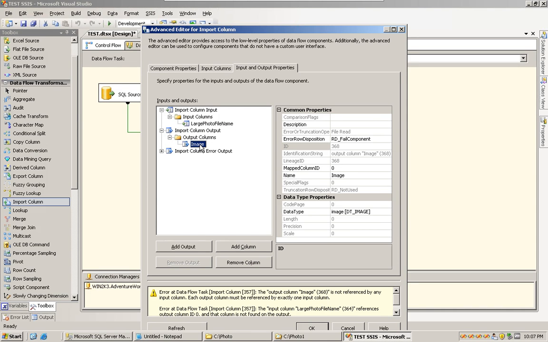So how do we configure our output columns? So I'll just add in a column and then I will say this to be my file name. Okay, this takes an image. Let me just go with remove column and add in a column. Let me say it as an image.